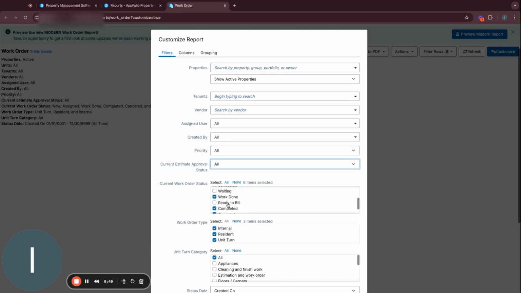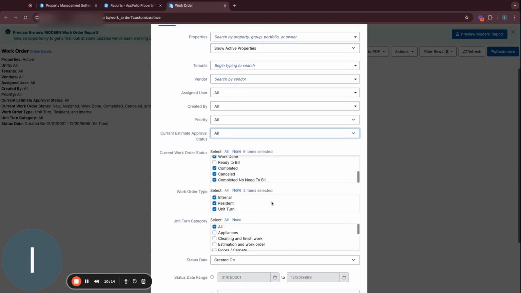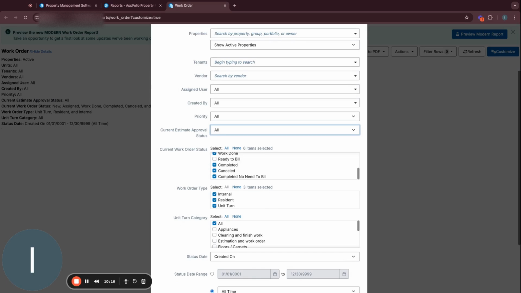If the vendor has completed a job or a maintenance tech has completed a job, that is what this is about. If this is ready for billing, then you can push this to the finance team. That is what this option is for. Completed is you are completely done with this work order. Cancelled is either it can be from a tenant or you cancel this because that is obsolete. This is, yes, we have completed the job, but there is no need for creating a bill because you have paid an advance or something like that. So we have three categories of work order.